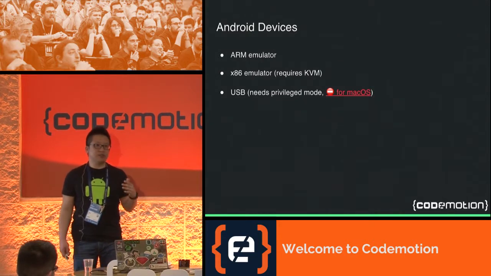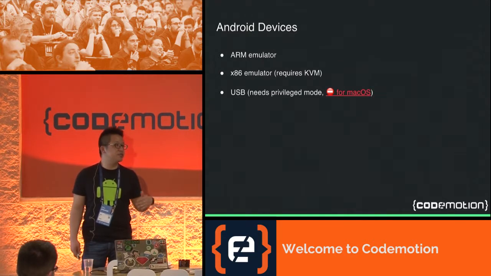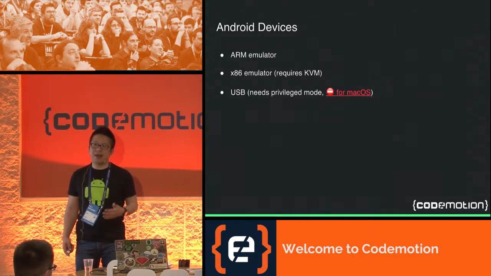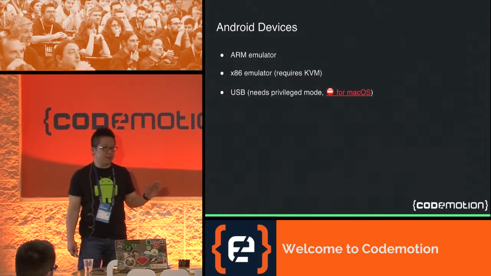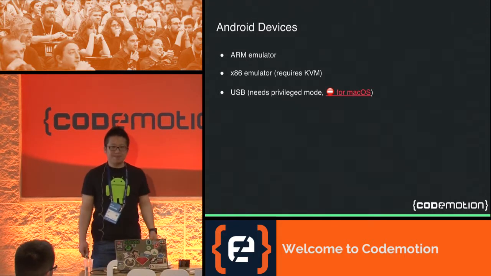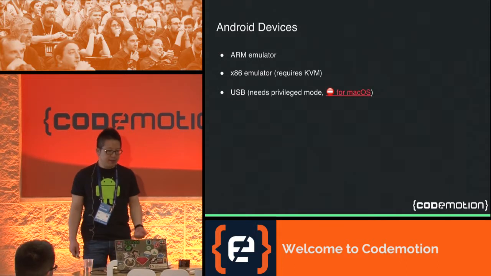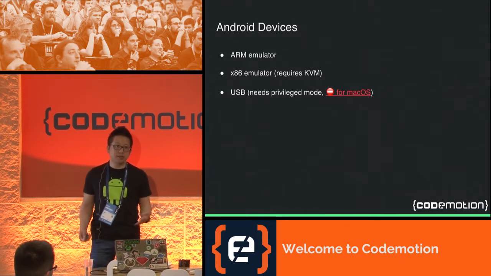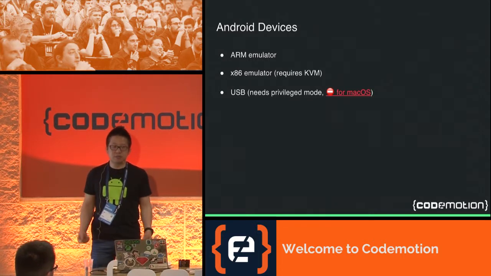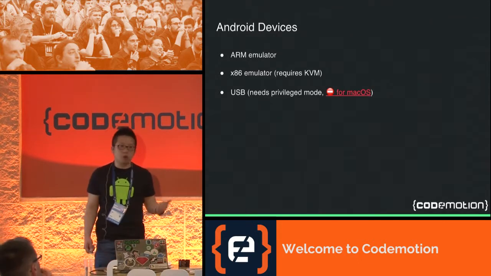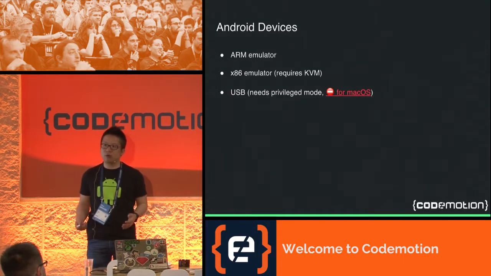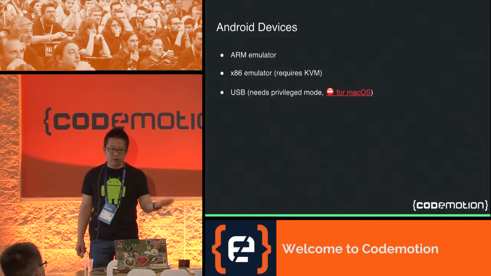If you have the same solution for your iOS project, then probably you have a Mac Mini, which means you are lacking KVM support. So this will definitely be out for your solution. You have to think about something else. One is USB, but it's not really great. First, it needs a privileged mode, but you would argue it's not a big deal because we are not really running in the production environment. With a privileged mode, yes, of course, it's okay. But it doesn't work with macOS. As far as until now, Docker doesn't support USB forwarding on macOS.